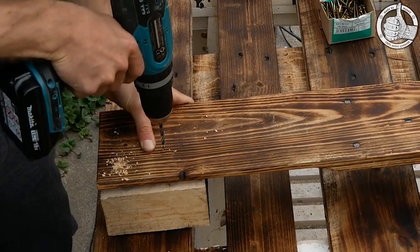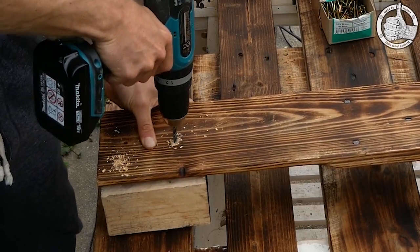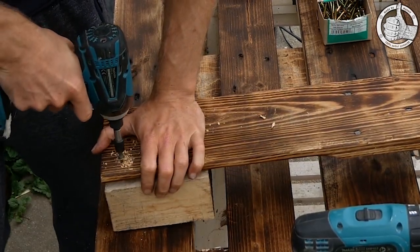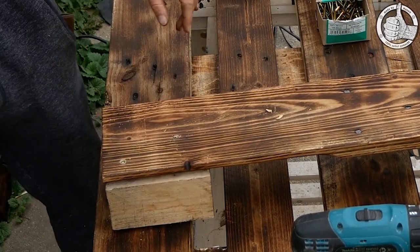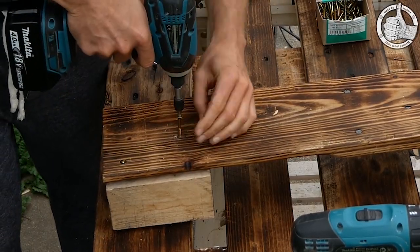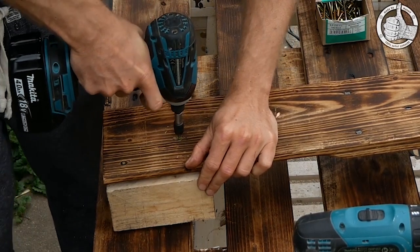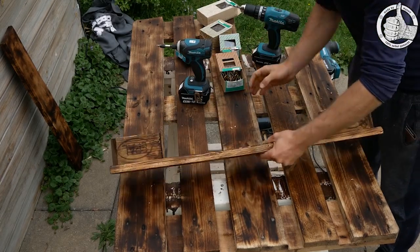Then I took the spigot that I also treated with flames and screwed those to the boards for the shelf. In this case, you should definitely pre-drill the holes, even if I'm not a big fan of extra work. But it would be very sad if the well-treated pallet wood would crack because of a screw that's tightened directly on the wood. So always pre-drill.